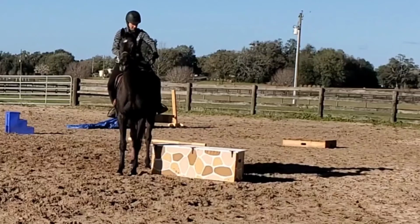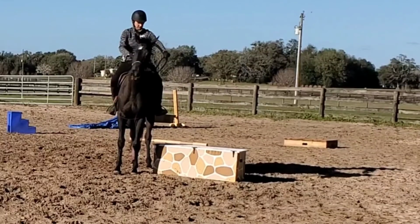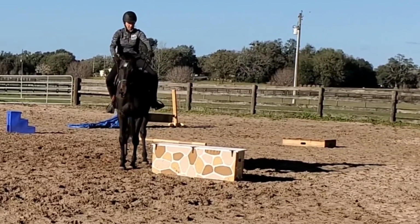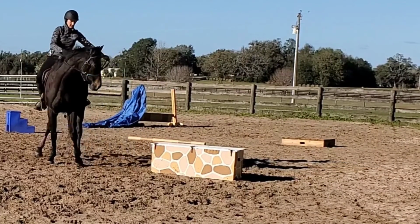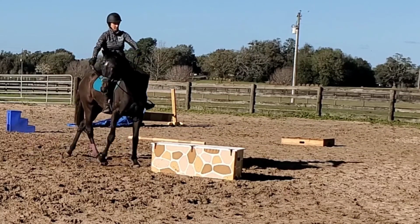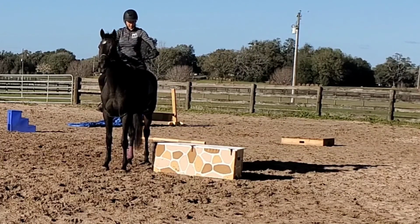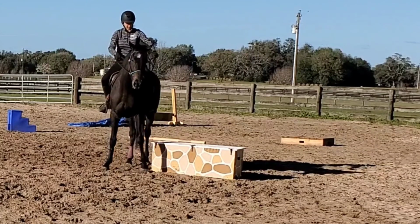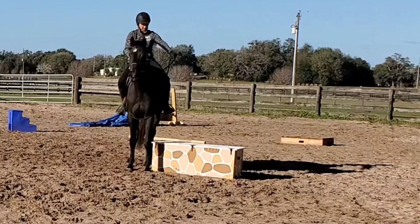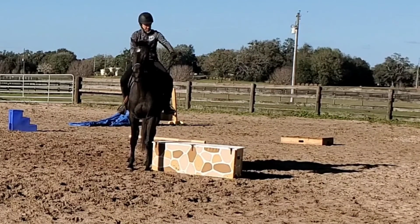But if you weren't already braced in your body, thinking about how you don't want to side pass the box, you probably wouldn't have reacted the way that she did. And that's just more her getting kind of mentally stuck with, I don't really want to do this. And so I'm going to be overreactive with other things that are going on. So my job as her leader and to build a bond with her is to say, look, I know this is difficult for you, but we can do it. This is very achievable for you. So I don't want to make the situation worse by getting aggressive with her or getting after her or starting to smack her or whip her or anything like that, because that's just going to cause more fear and anxiety.